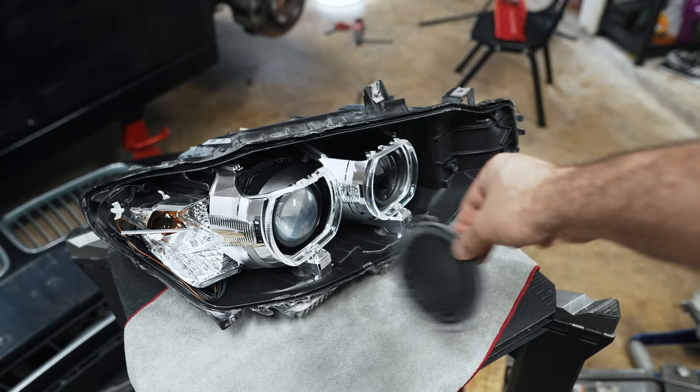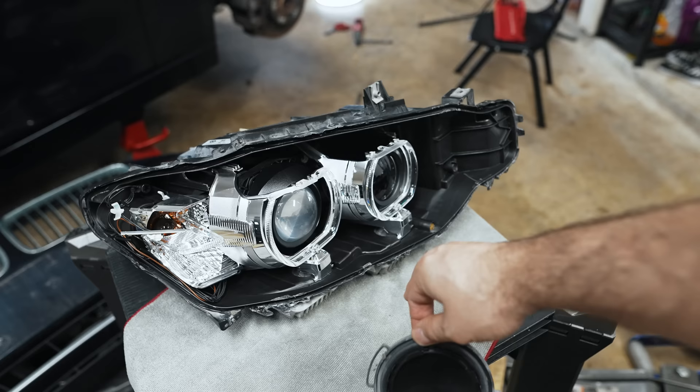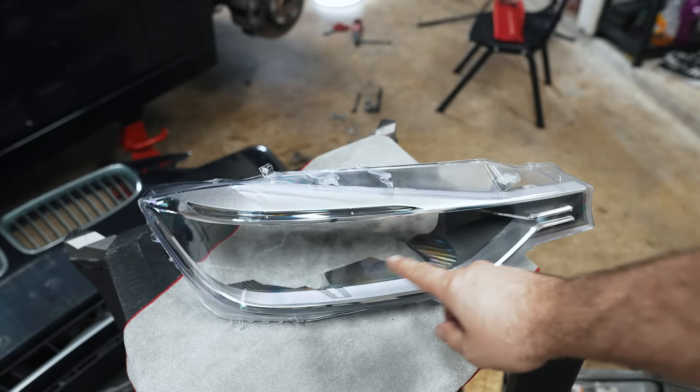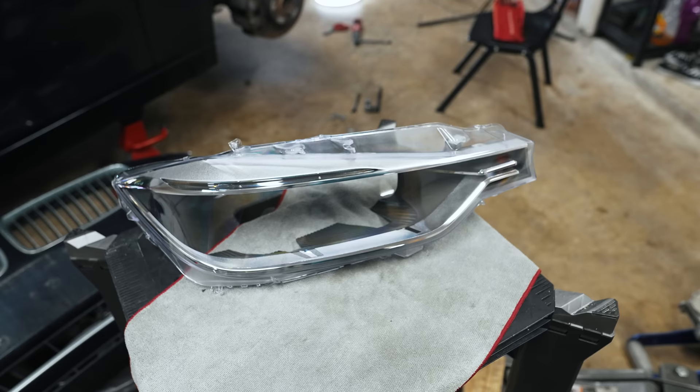I popped the back cover off so I could blow all the dust out. It took me about 10 minutes of constantly shaking it because some dust got behind the projector lens. I shook it, blew it out multiple times, put it upside down and shook it so dust could fall out, until nothing was coming out anymore — but you'll definitely need an air compressor. I took the new lens and screwed that piece back into it; there are four screw points all around. It fit perfectly. Blow it out and make sure there are no dust particles visible once you put everything back together.